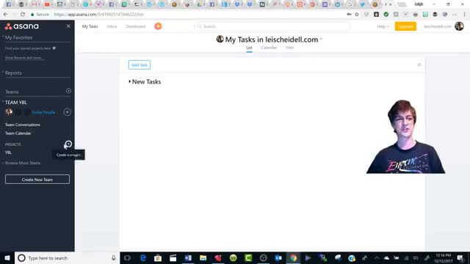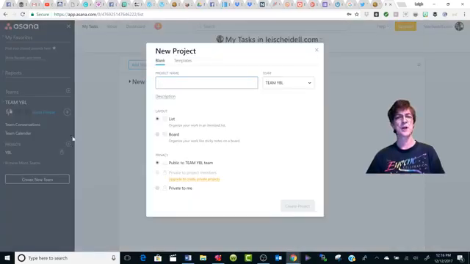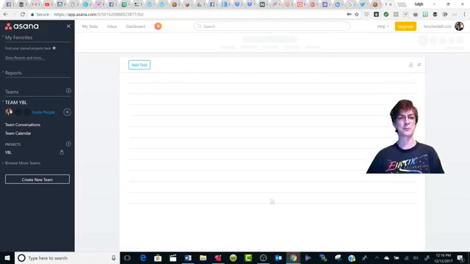So this is the project, and we're going to come over here to the plus and click on it. We're going to add a new project, and for the purposes of this demo, I'm calling it a test. It is part of this team that we've already established. I like a list layout. You can choose to use sticky notes on a board style. The privacies are public to the team that you've established or private to you. If you want to make it private to specific project members, you're going to have to upgrade your membership. So we're going to create a team. We're going to create a project here called test.